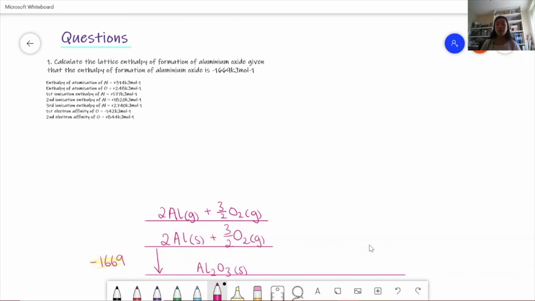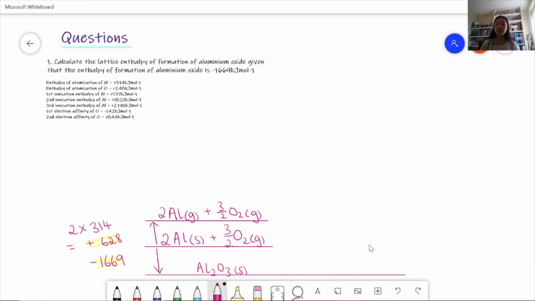An important thing to remember is the definitions. The definition of the enthalpy of atomization of aluminium is when you form 1 mole of aluminium gas. And because we form 2 moles, that means we need to times this 314 kilojoules per mole by 2. So first we draw an arrow going up for this endothermic reaction. And then we have to do 2 times 314, and that gives me plus 628 kilojoules per mole. And this is the number that I highlight.